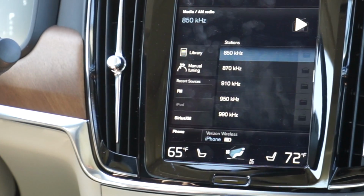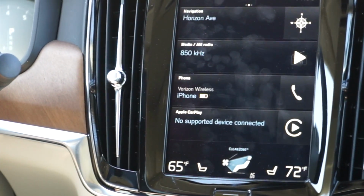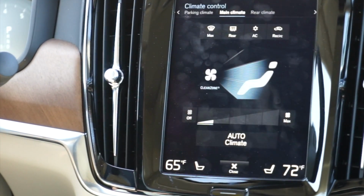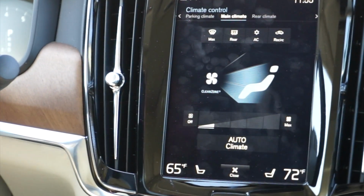Both your defrosters are here, but really everything else is built into the system, and there's your home button to take you back wherever it is you want to go. So if I want to touch on the fan speed and change any of my HVAC, touch that, brings up another menu, and away I go.